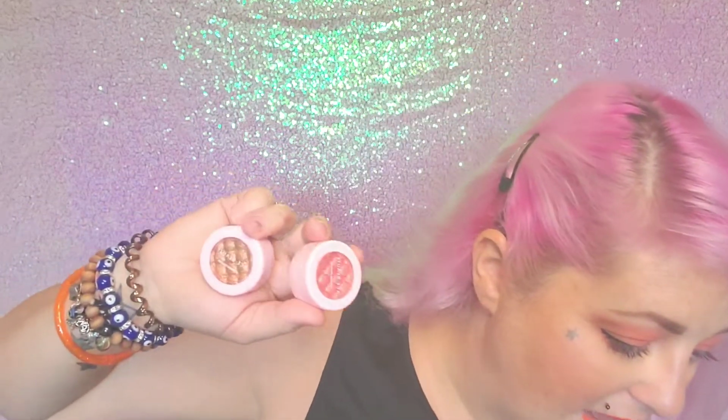All right, so we have 3 more items in this box. We're going to pull these 2 out because they're standing out to me. They are beautiful. We have 2 single eyeshadows, Glimmer Shadows from Ace Beauty. We have the shade Cotton Candy and the shade Iced Latte. It's called a Glimmer Shadow Duo, so they come together, and it is $25 for both.